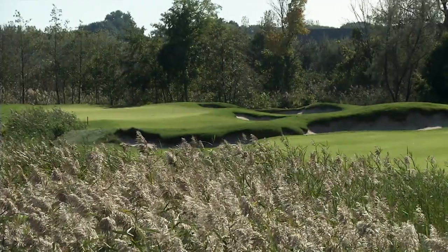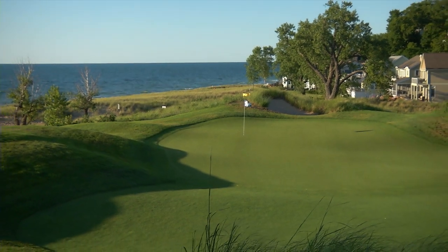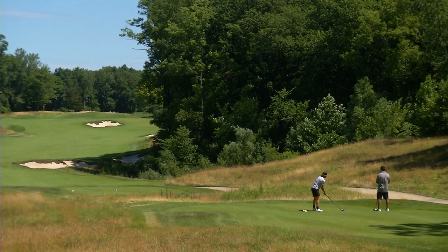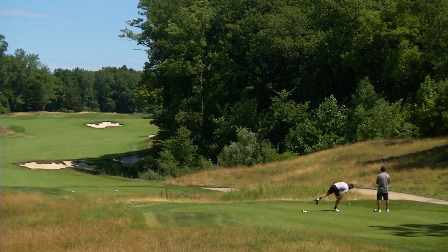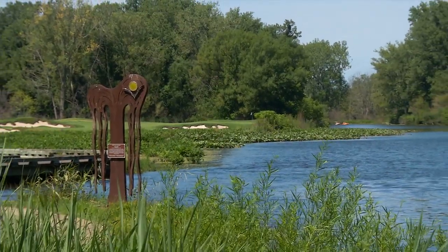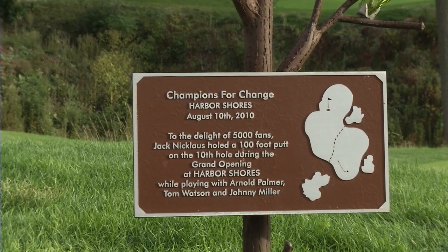The first 6 holes, we call them our outward holes. They're just great Nicklaus design holes, and then you go underneath 63 into Gene Clark Park, and those are our dunes holes. The 7th green and the 9th tee, you look right out at Lake Michigan, really challenging holes. Then you go up to 10 through 13, we call them our woodlands holes. It's like northern Michigan, through the trees, the hardwoods, and then we drop down for the river holes, 14 through 18. So you never get bored here because the golf course changes every 4 or 5 holes.